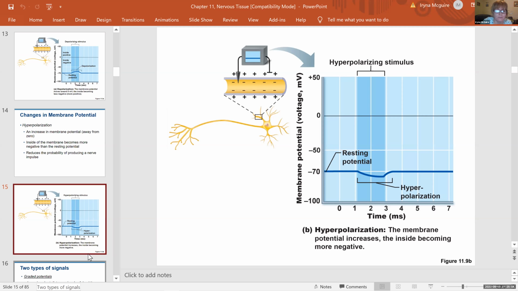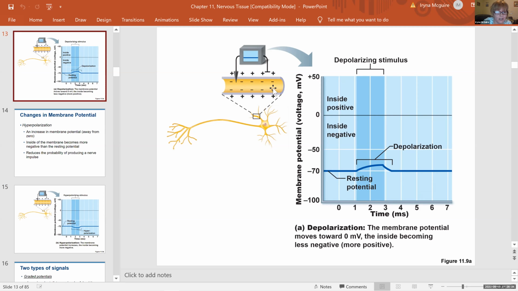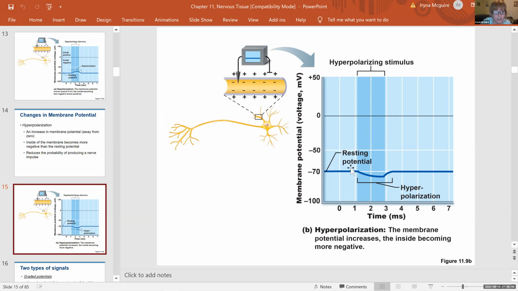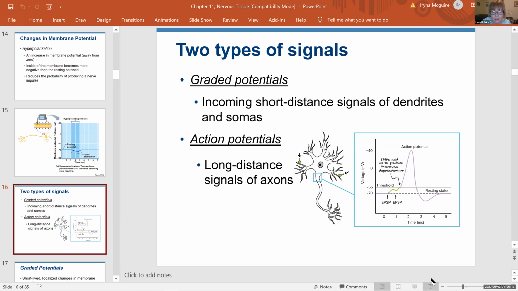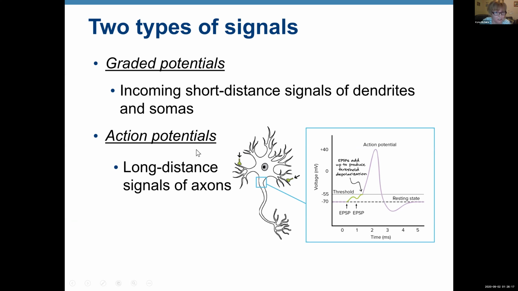Okay. Now, remember I told you whenever we change this voltage, here or here, doesn't matter, your cells can use it as a signal. Now, we have two types of signal: graded potentials and action potential. Remember, resting potential is not a signal. It's like you bought a battery and you have this battery, it's doing nothing. But when you put this battery in your flashlight, then you use this potential energy to do something, right? The same with your cells. And now we're going to talk about neurons specifically. Your resting neurons are those batteries that have separation of charges. They have this voltage, resting potential. Now, when we start changing it, it's either graded or action potential.